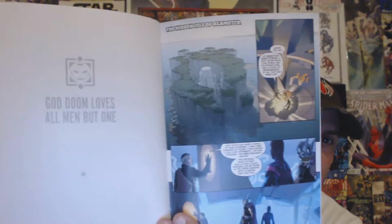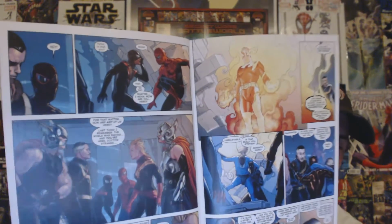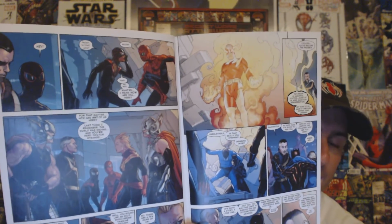So then we go to the hidden island of Agamotto, and Doom is kind of unaware, I guess, of what happens here. And as this issue progresses, we find out that Doctor Strange has come to a secret: he's hidden the other raft in his little hideout. When the Thors unlock the raft, we see Captain Marvel, Thor, Peter Quill, and Spider-Man, Peter Parker, comes out, and they meet up with each other. That was a cool moment, where you get to see Peter Parker and Miles Morales meeting up.